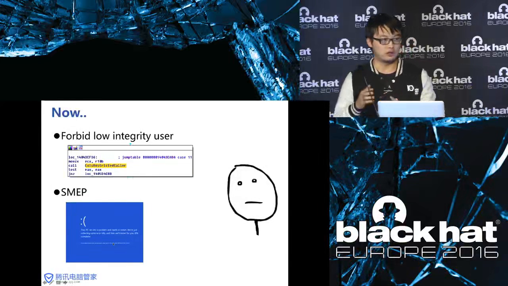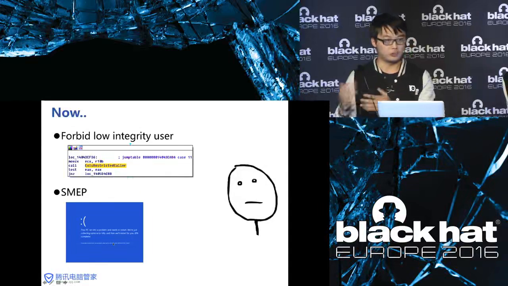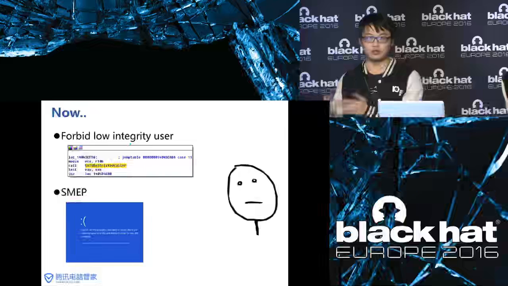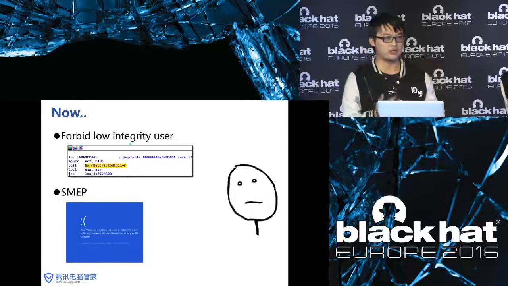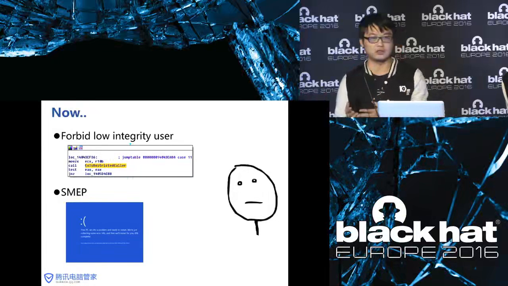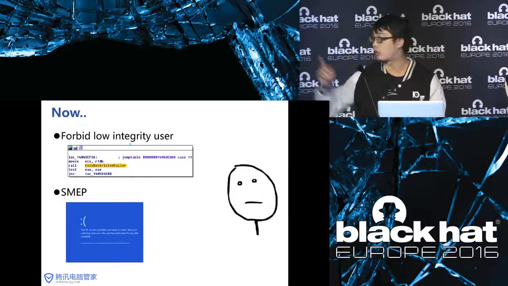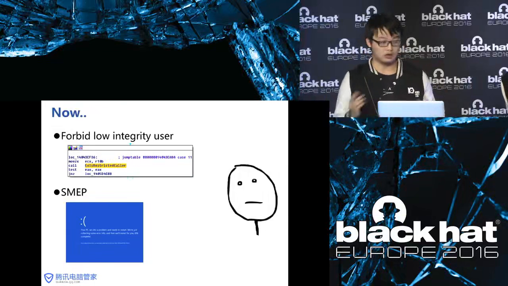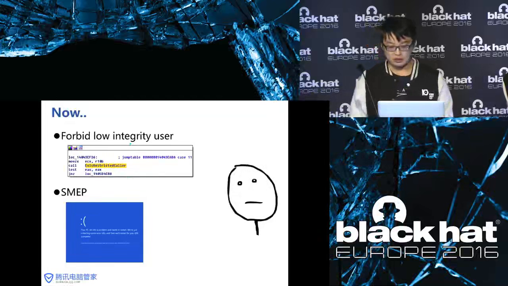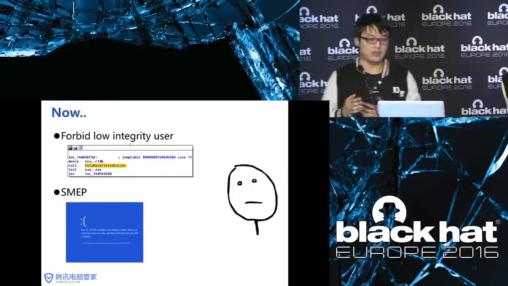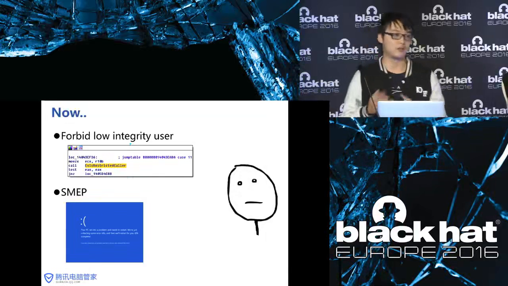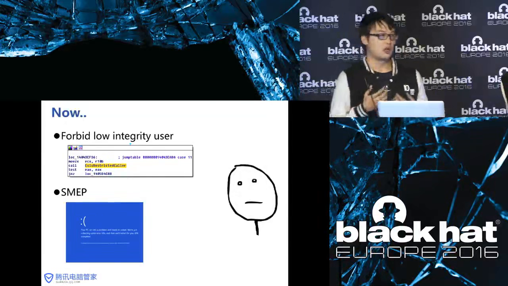If we just do it the old school way, we replace the shellcode address with the address in the HalDispatchTable and execute it, then what we have right now is a blue screen. We got nothing from it. So some of the hacking teams are very smart, so they came up with the idea of the ROP chain.